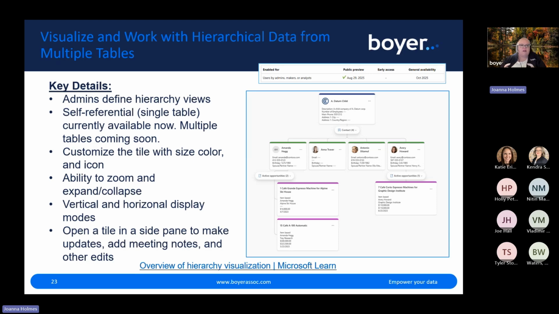But now we're going to have the ability for administrators to define those hierarchical views. So if I have accounts and contacts and we have locations and asset data all related, I can now choose what I want to define in that visualization for that hierarchical data to, again, give my users an easy way to see how these records are related to each other and across tables. So this is some really cool functionality that we should be expecting very soon. It's in preview right now, and we just got this in August. So again, if you want an overview of the new hierarchy visualization, some cool stuff here.